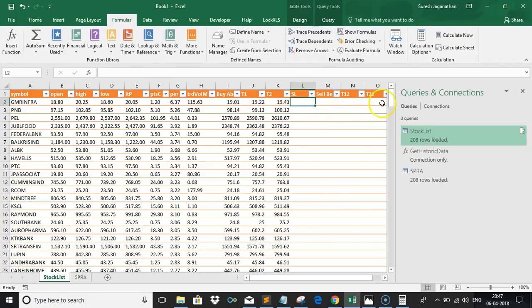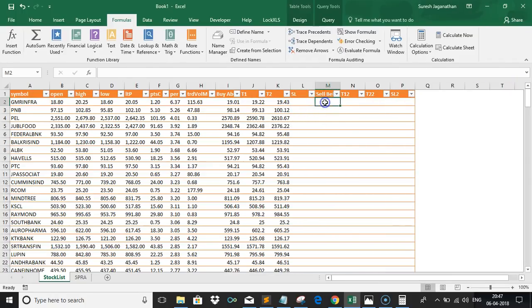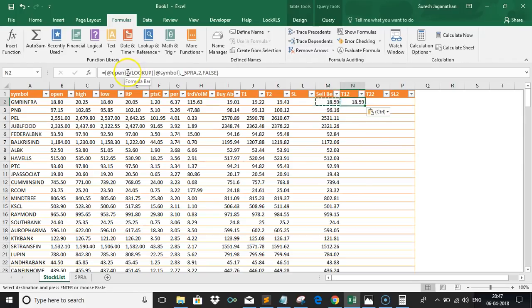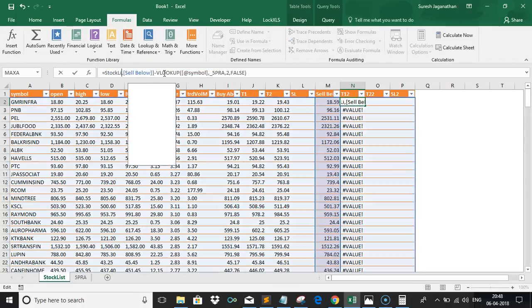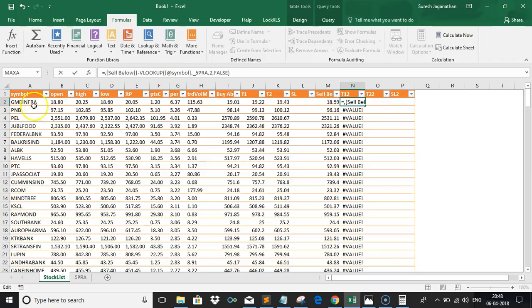that's it. Now let us see sell below. Sell below is nothing but this open minus the PRA value, so just take it as minus. Okay, and you can do the override, and target 1 will be this minus this one. So instead of open, make it the sell below value. Okay, it is showing something. The problem is we have chosen the wrong thing. We have to choose sell below.